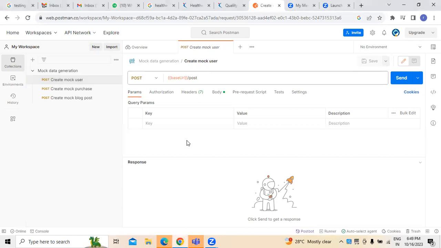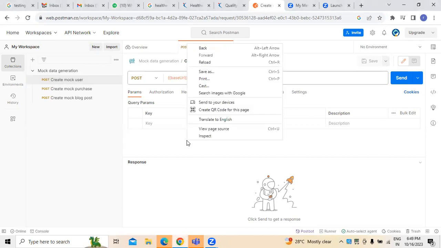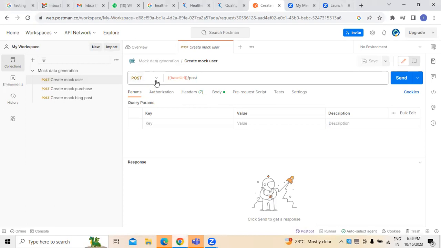Now, if we want to perform this web API testing, here you can see it on the screen. Whenever we are working on APIs, there is different information which we have to access with different applications.